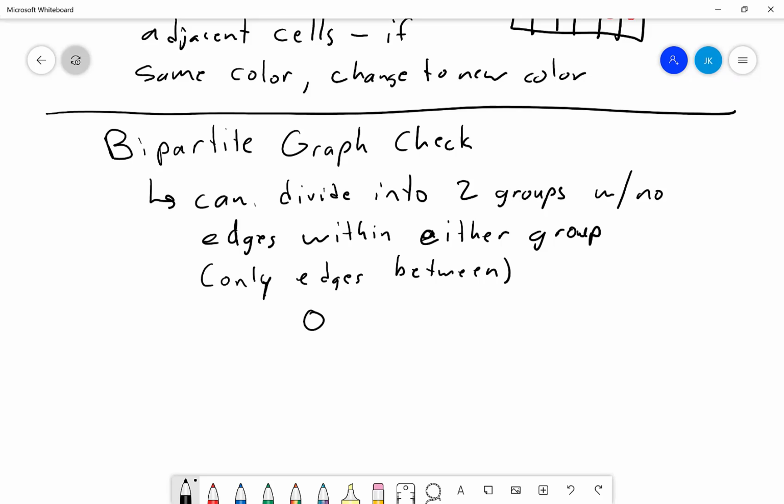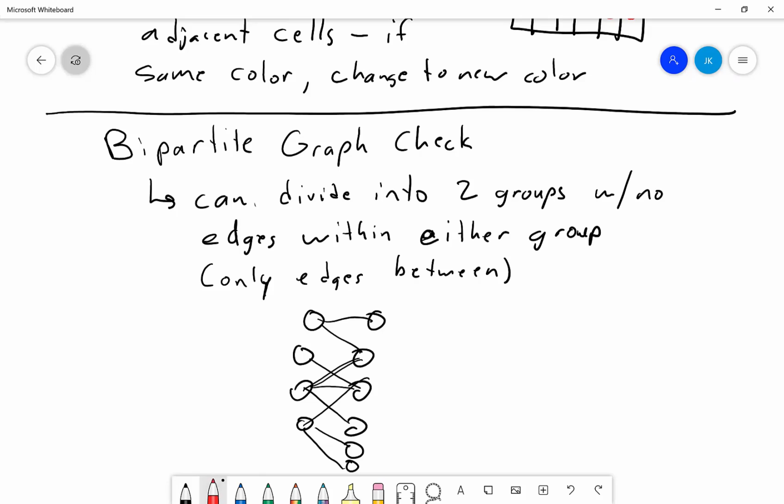Bipartite graphs come up all the time in all sorts of applications, or there are times that you want things to be bipartite. What that means is you can have edges, but basically every edge has to cross this boundary. I have the stuff on one side and the stuff on the other side, and all of the edges cross that boundary. There's not going to be any edges like the green one that you see there. That's not allowed in a bipartite graph.